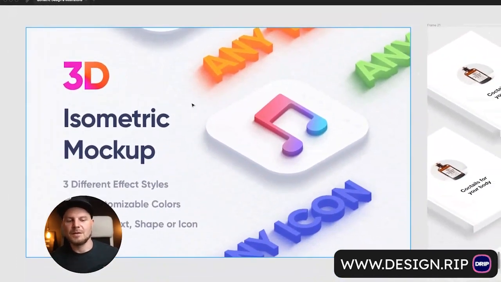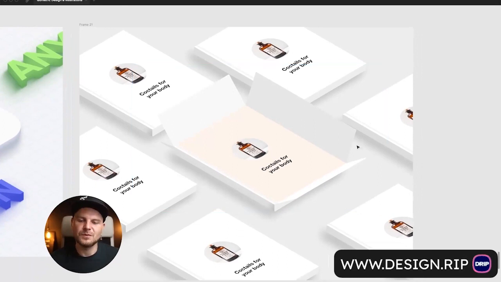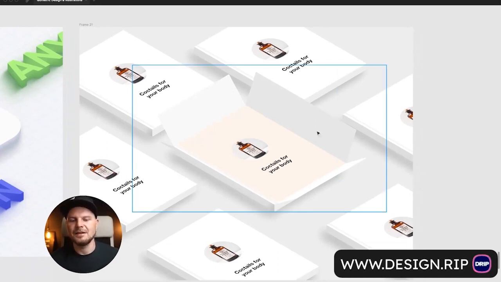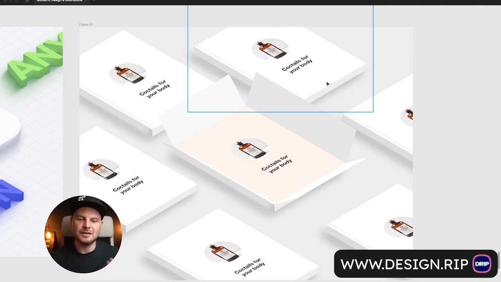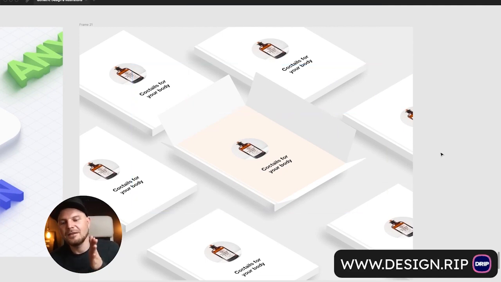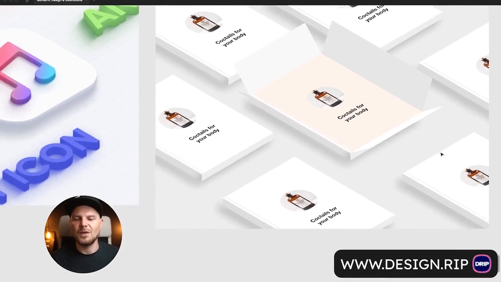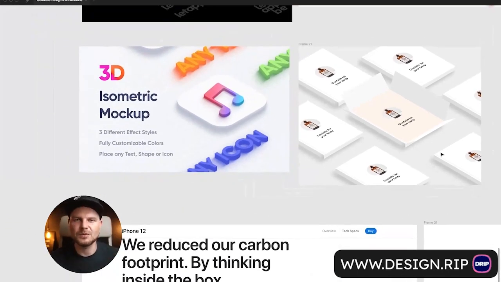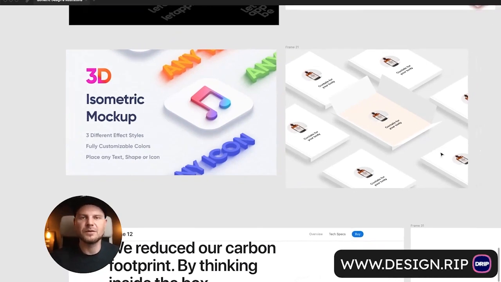Let's take a look at some more examples. Isometric mockups, as you can see, can also look incredible to present your ideas. This is also from the Boost Your Creativity Masterclass. And yes, you can create these ebooks to present that there are lots of different copies. And when you open this ebook, there is something interesting and a little bit different inside, something surprising, like a bonus inside. That's why it's great when you know how to create additional things as a designer that allow you to present your work in a slightly different way.